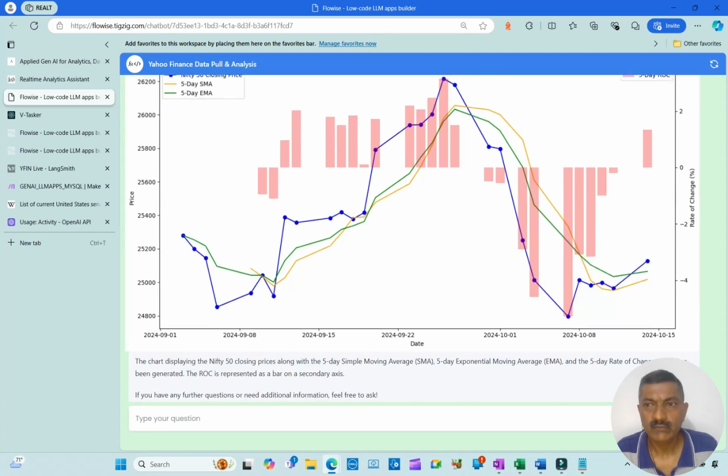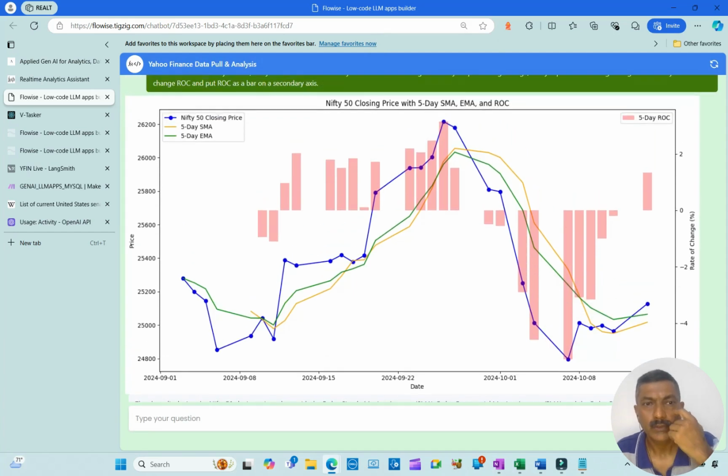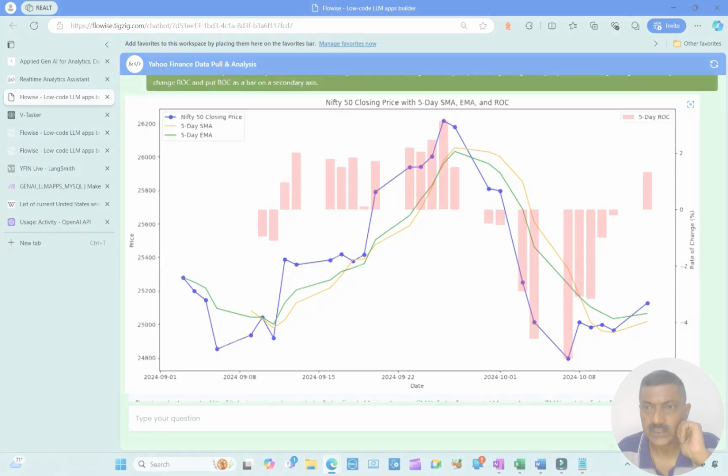So here you go, we have the chart here, the 5-day SMA, the 5-day EMA, and these bars are the rate of change.